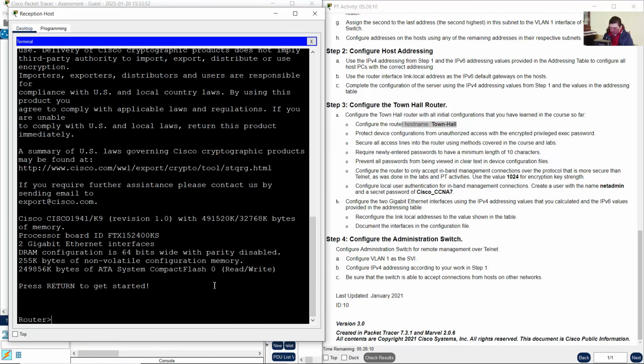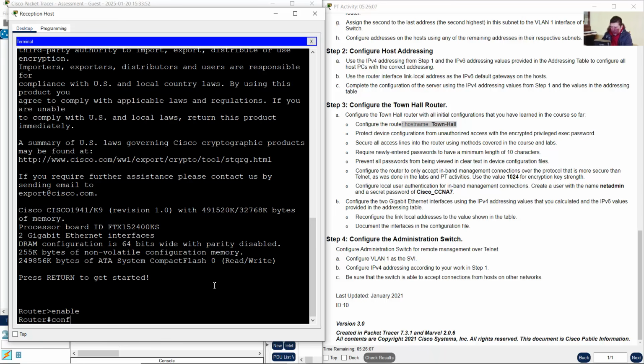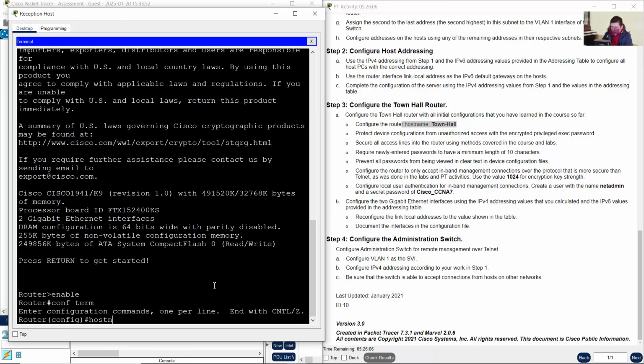Enter, enable, configure terminal. Hostname, case sensitive: T uppercase, dash, H uppercase, Town-Hall. Enter.